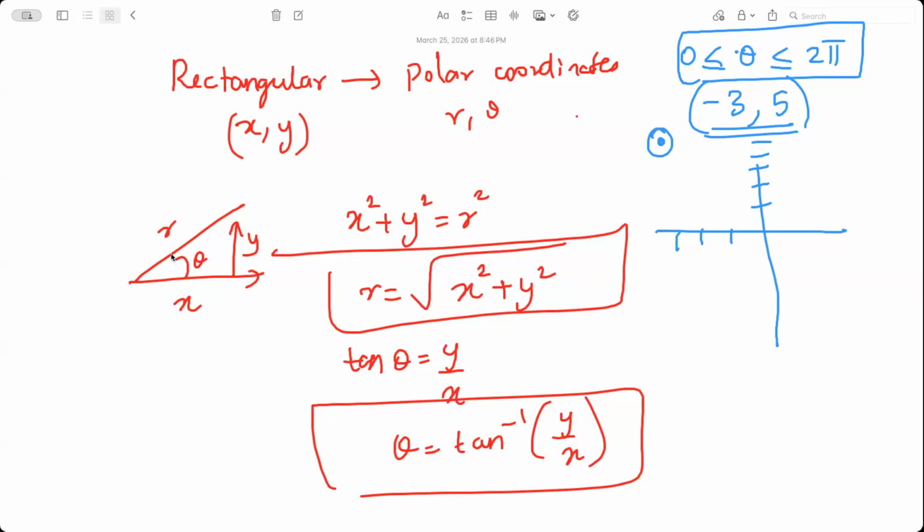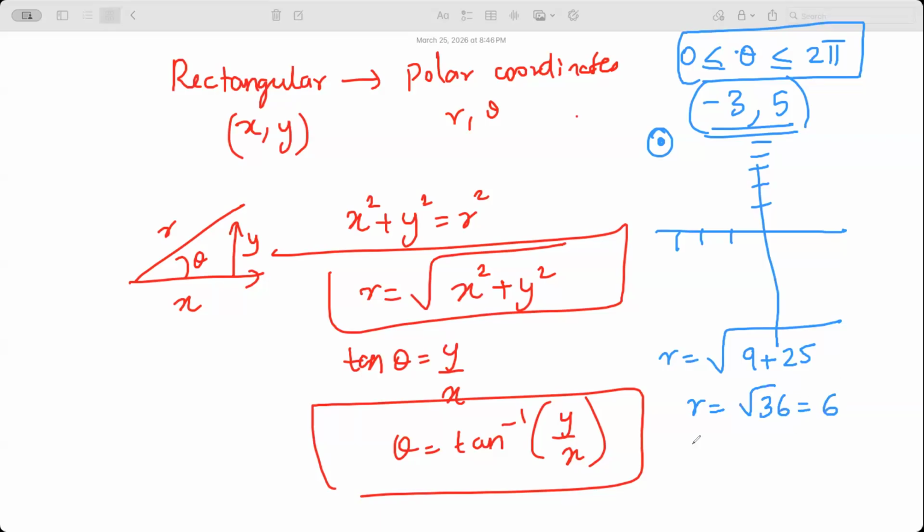I figured out the radius, and I know how to do the tangent part of it, but I can't figure out the exact number for this one. No problem. So this is r square, x square plus 9 plus 25, right? Did you get this? It shouldn't be root 34. Oh, I made a mistake. Okay, root 34. What is the value? It's like 5.83.